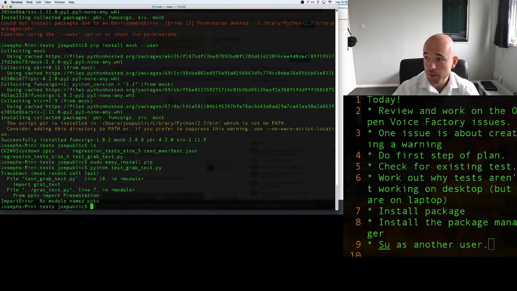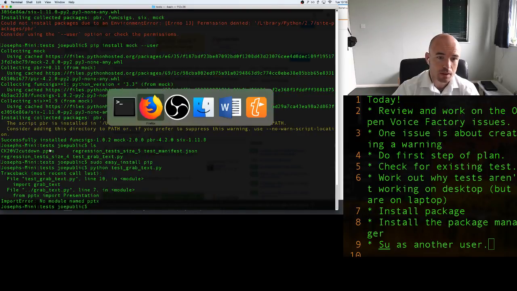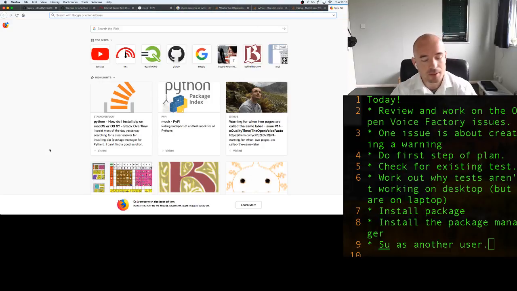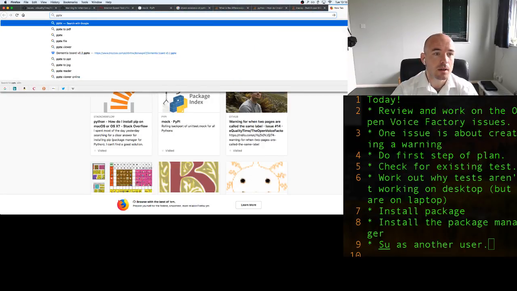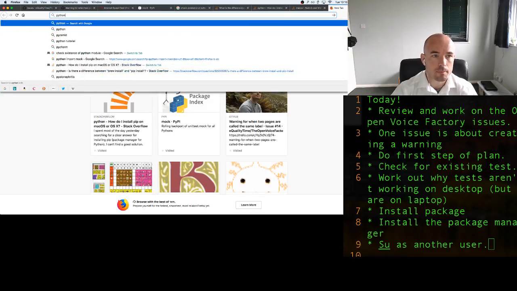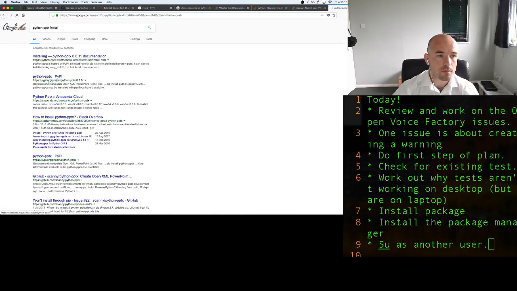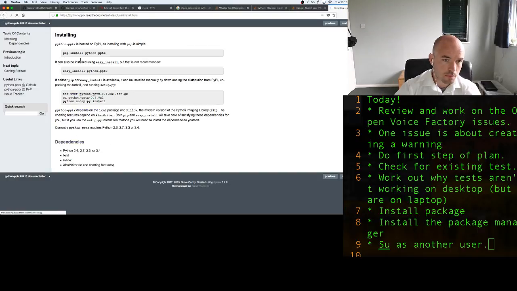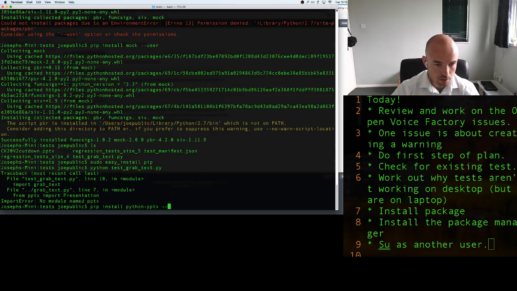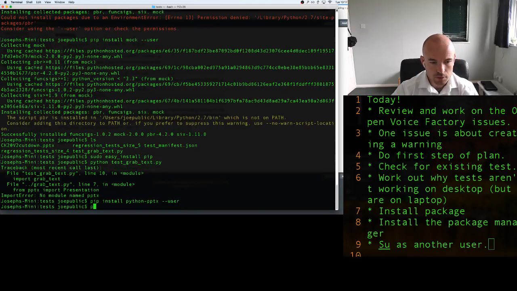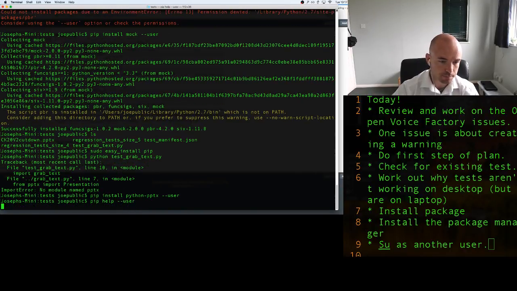No module called PPTX. Right. No, I didn't expect this one to be in here. PPTX. Oh, that also can be installed with a simple pip install. Let's go with user. Is it dash dash user? Let me just pip help dash dash user.